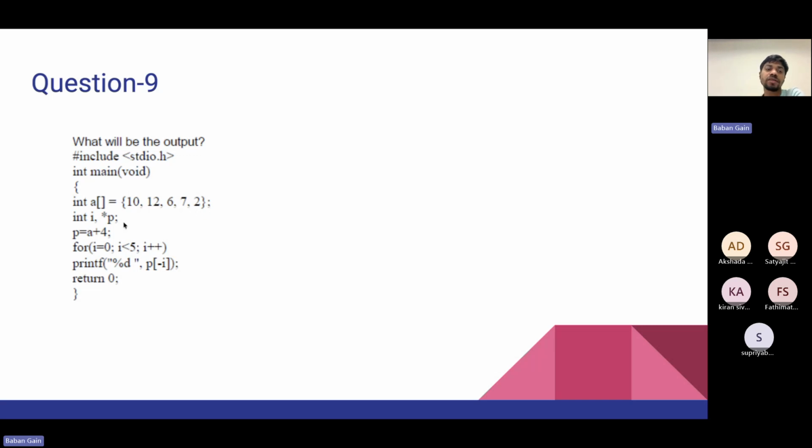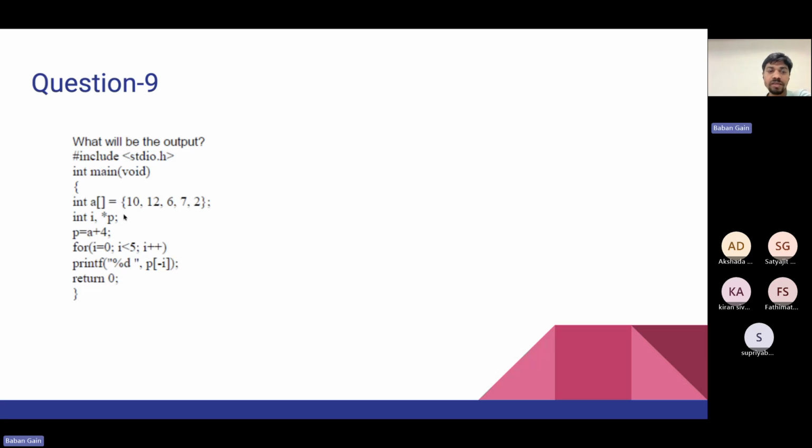So the answer here is, like I have said, P is equal to A plus 4.